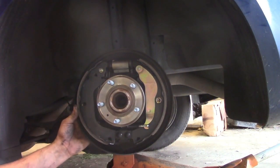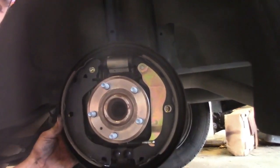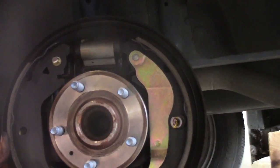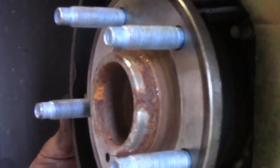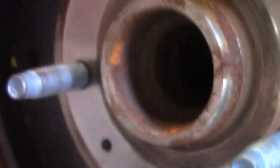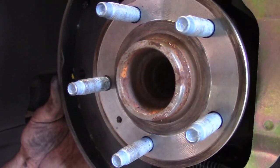And pretty much all drum brakes are pretty much the same procedure. Let's see if I can get you in on this. You can't see nothing there. Maybe.